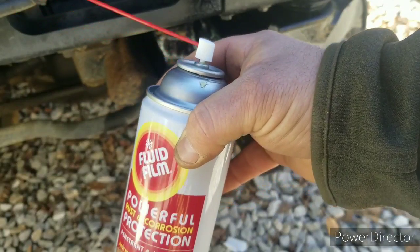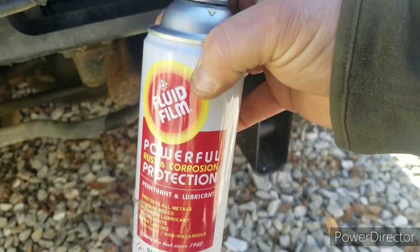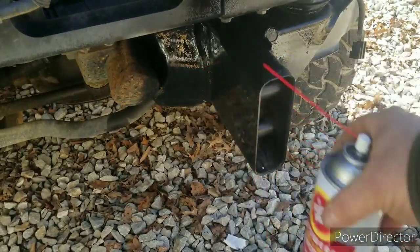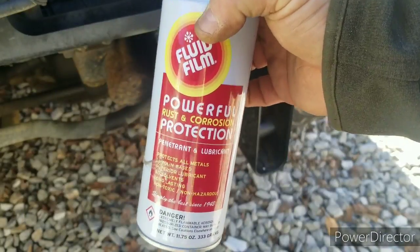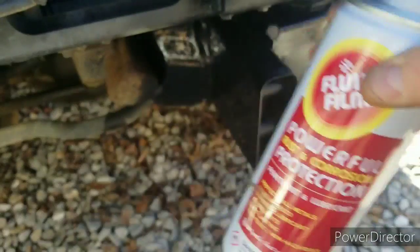Later, when I have the extra money, I'm going to buy this by the gallon jug or 5 gallon bucket. And they have a spray gun with a big long hose, about 4 foot long, and you can run it way far up inside chassis stuff and spray it. I want to coat the inside of my frame rails really good, just like I said, to stop any kind of rust. This stuff is excellent.